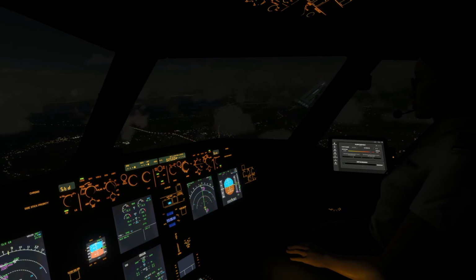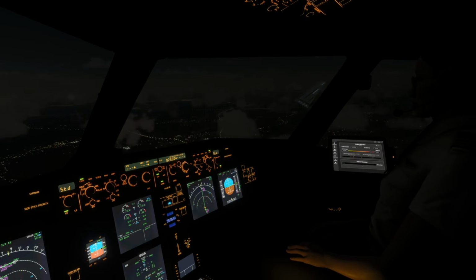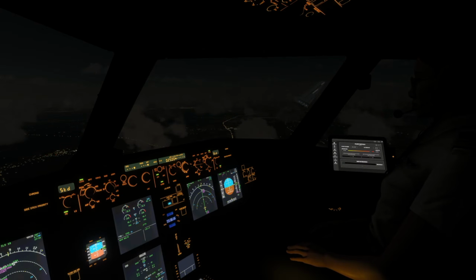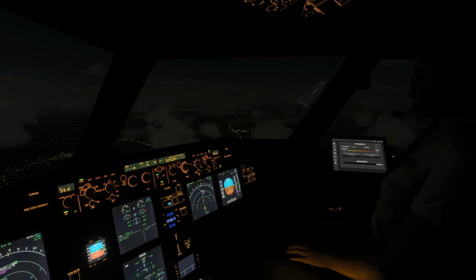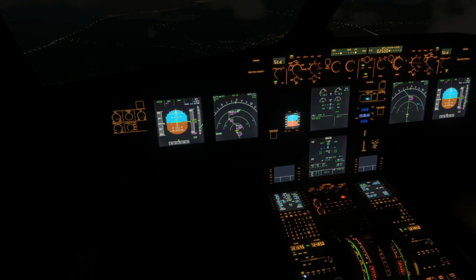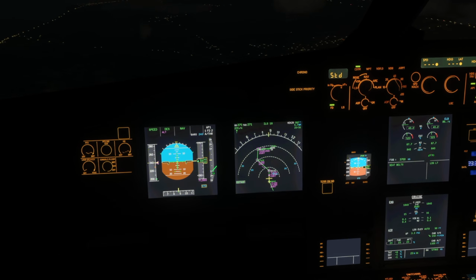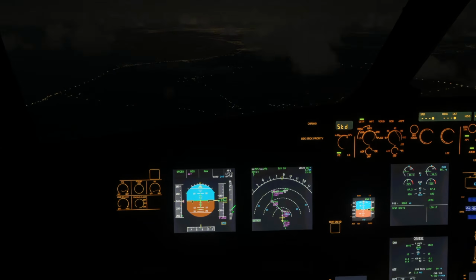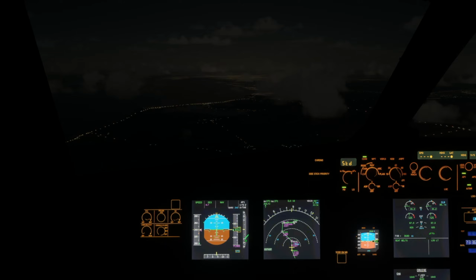Air Serbia 7987. Contact Riga approach 129.925. Okay, speaking with tower now. Riga approach, Alpha Sierra Lima 7987 descending through 8,000 feet, inbound for the approach, runway 18. Air Serbia 7987. Continue approach. Expect runway 18. Okay.